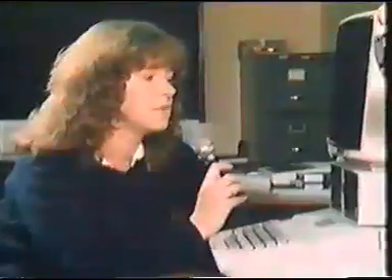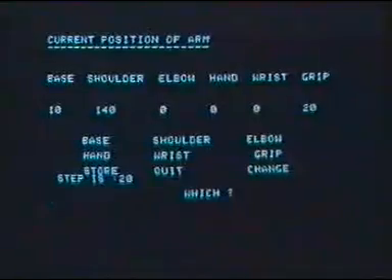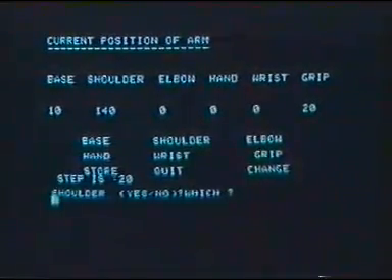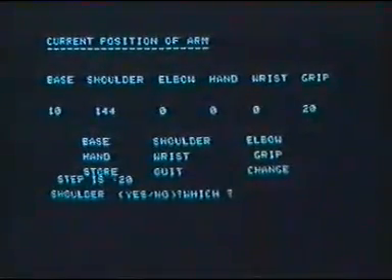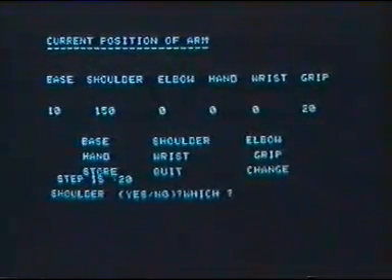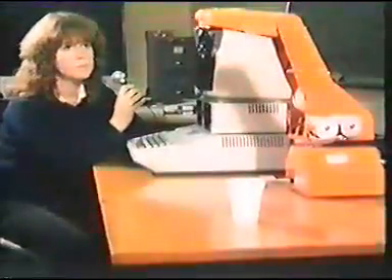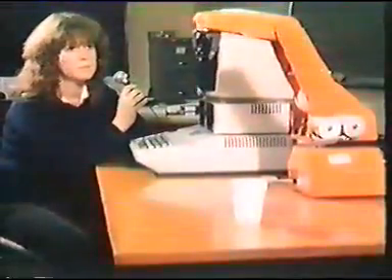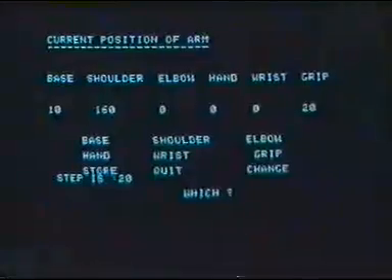Wrist. Well, now that the machine has learnt to recognize the sound of my voice, I'm going to train the arm to pick up a beaker. The instructions I give the machine will be stored as a single routine. Shoulder. Yes. I can use each instruction to make the arm move a precise amount in any direction I want. Elbow. Yes.